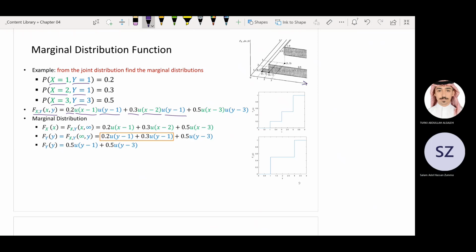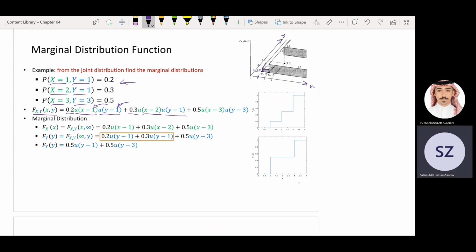So this function, the joint CDF, stays 0 for all numbers in x and y, here x and here y, less than 0 and less than what is now? Until x equal 1 and y equal 1, this is all 0. Now when we reach x equal 1 and y equal 1, what is the probability that we add here? 0.2. So there will be a two-dimensional step function in x and in y with a magnitude of 0.2, multiplied by a step function in the x direction at 1 and a step function in the y direction at 1.